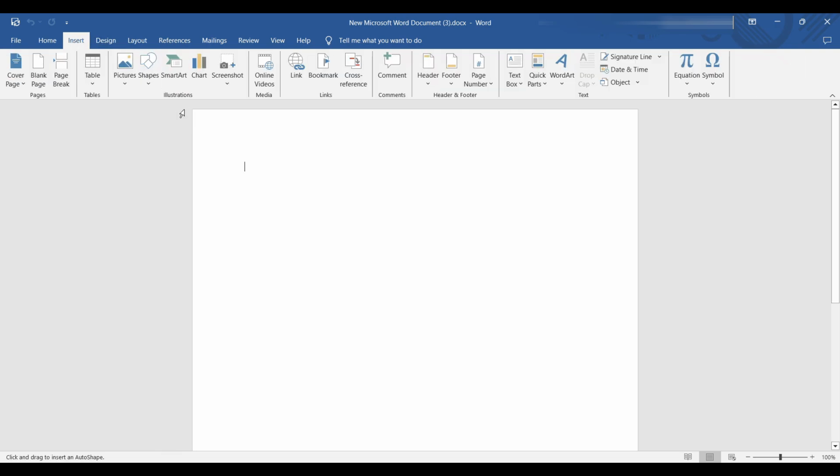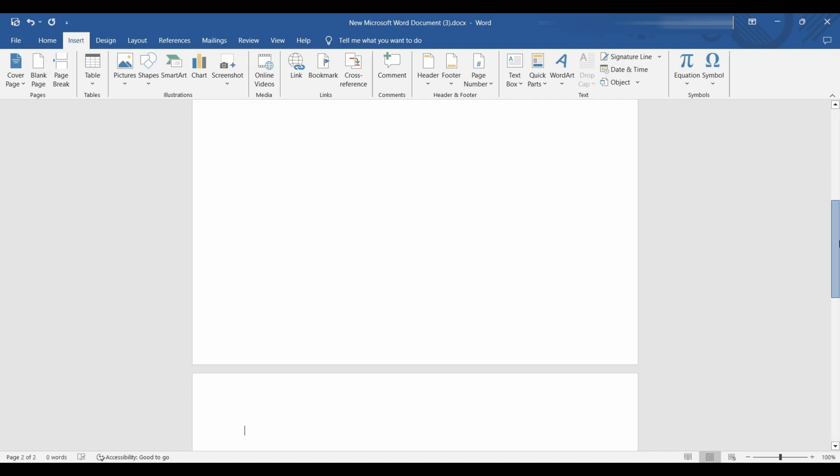So first of all, open a new page and insert a rectangle shape like this.